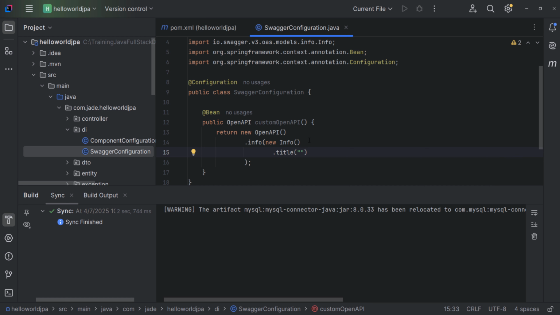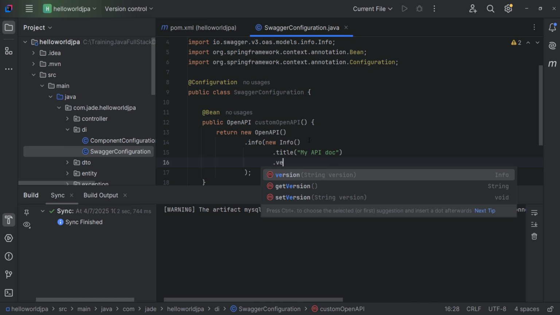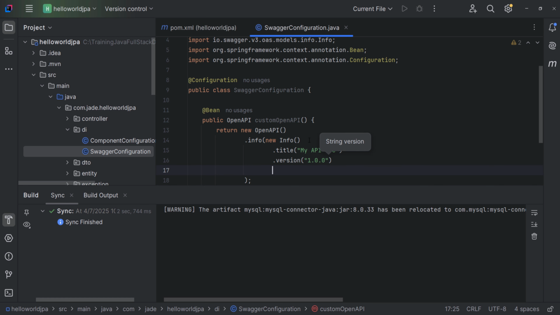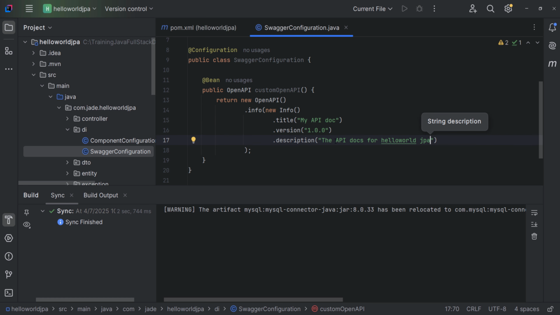For example, I will put my API doc, and maybe the version of the documentation, and the description: the API documentation for hello world JPA. You can add more information, but I just add this information.